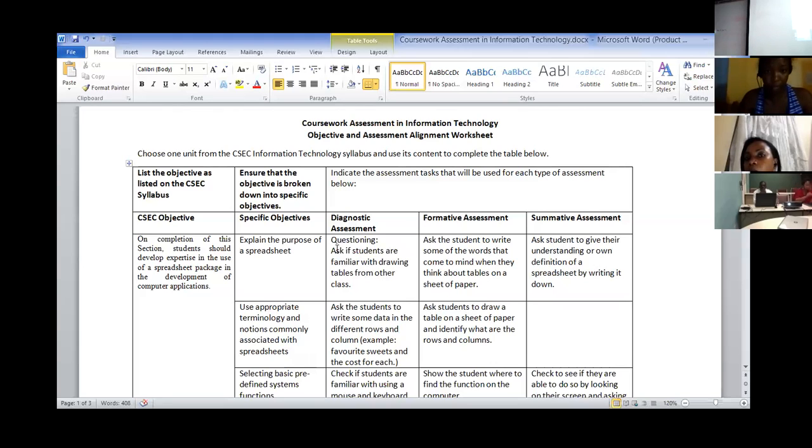It suggests different ways of doing formative, summative and diagnostic assessment. Once you go through the document, you'll be able to refine this and be more specific. Questioning would be the assessment technique, and then you write the questions. You have to state which assessment technique you're going to be using.